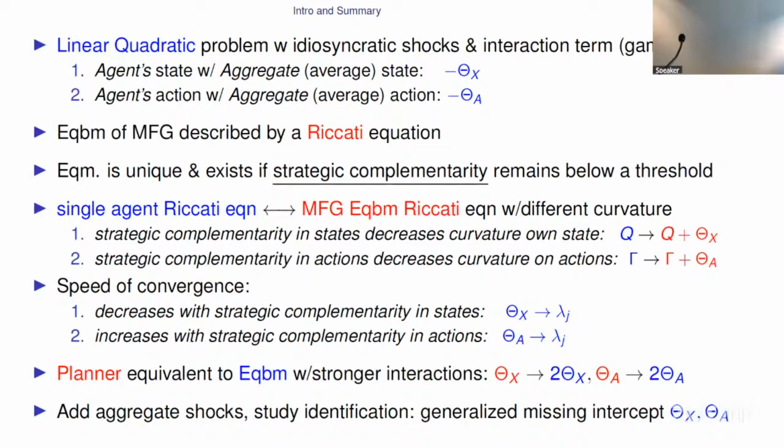In this setup, it's kind of trivial why this is true. The idea is that in an equilibrium, you think about what the others do, and then you do this. But the planner thinks that the others affect you, but also that you affect the others. And because of the linearity, you just multiply things by two. In fact, what you do is you add a matrix plus its transpose, but given symmetry, you multiply things by 2. It's kind of an obvious result, but it's true. And together with the previous results, it tells you that if there is a strategic complementarity in states, then the planner will likely go to the steady state even at a slower rate.